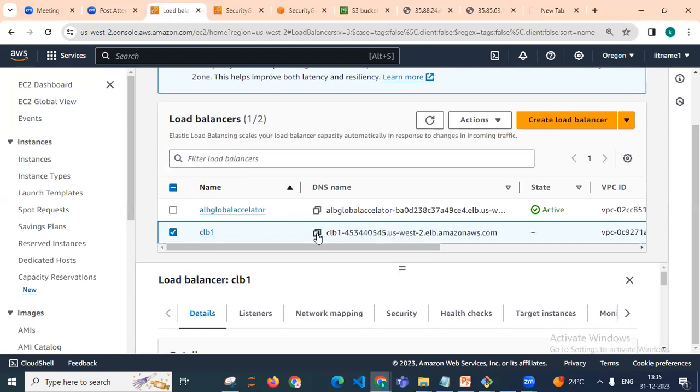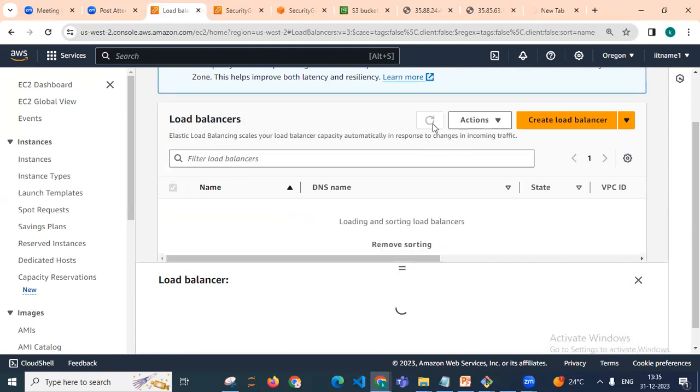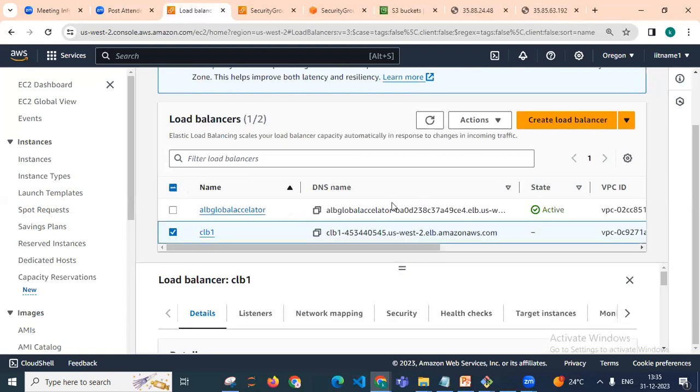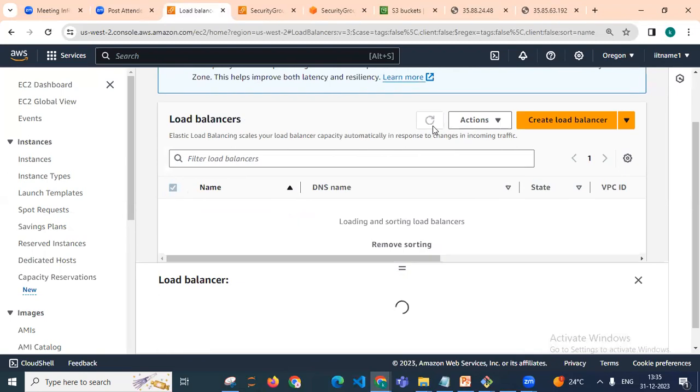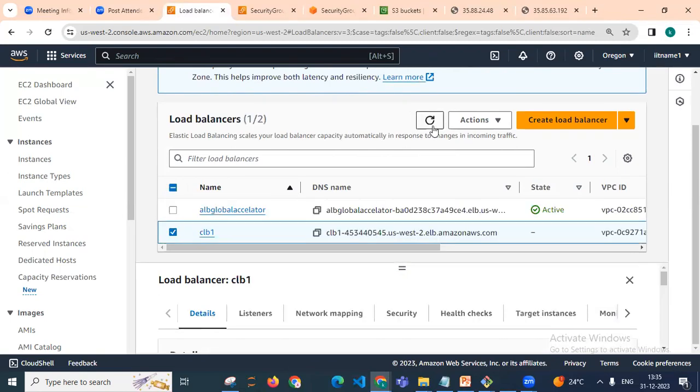So the state is not coming. You have to wait. I wrote it wrong on that load balancer. So your state should be active. You have to wait some time.